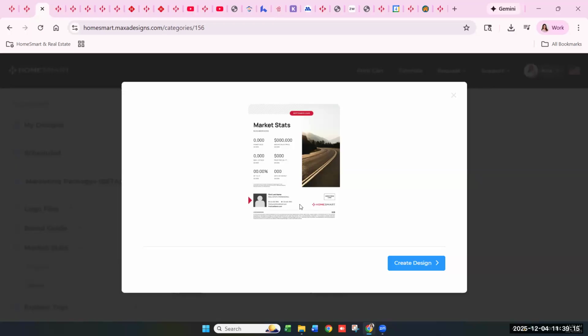Is it a PDF? Regardless if it's a social media post or for print, the only difference is the resolution. But anything can be converted to a postcard. Okay, thank you.